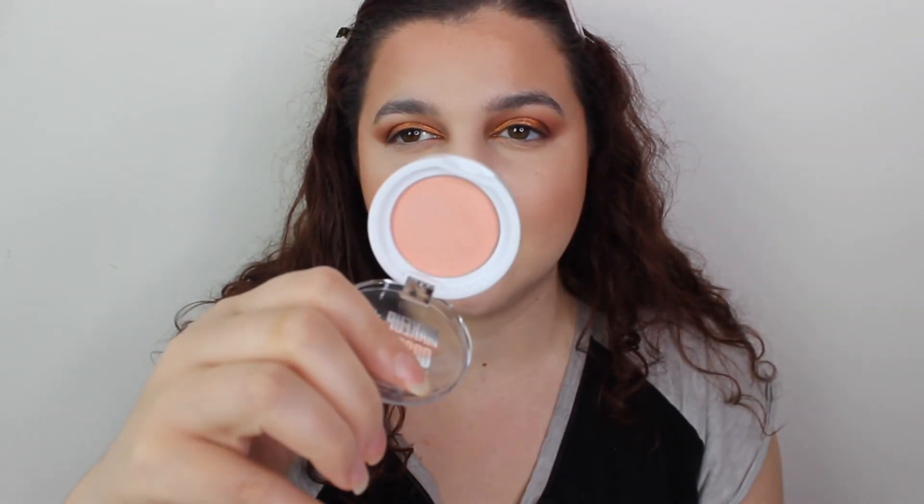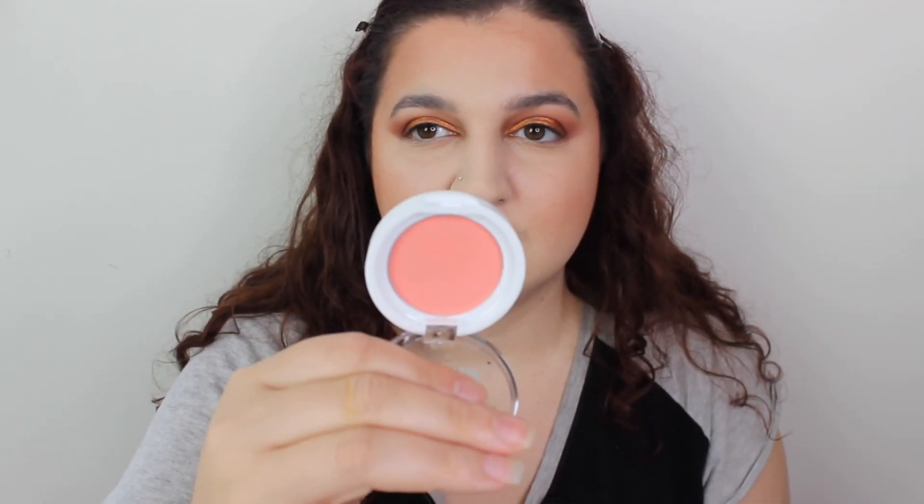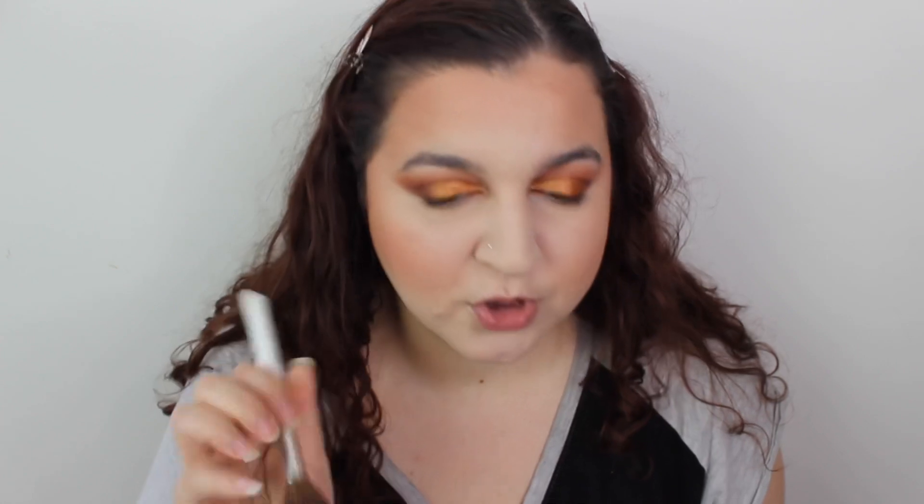Now there are two blushes. We have this shade here which is the lighter one — there's shimmer in there. And then we have this one. I know these little things are very pigmented. Do you guys mind if I put a bit of bronzer over this? Because I don't feel bronze. It's now the highlight which I feel like is a little bit too dark for me but it's fine — we'll make it work. We always do.